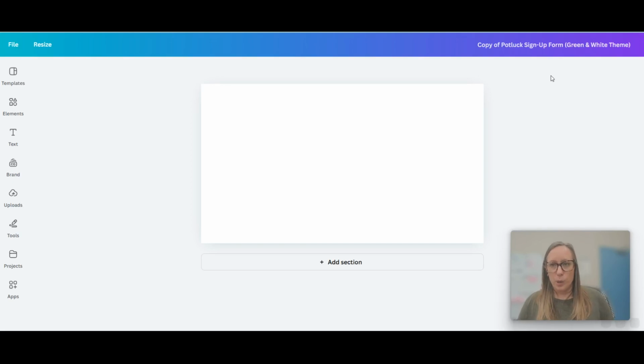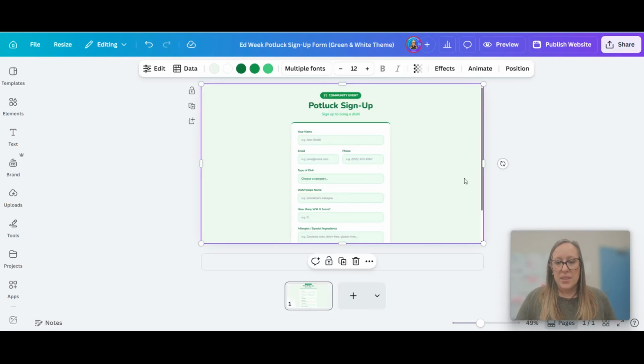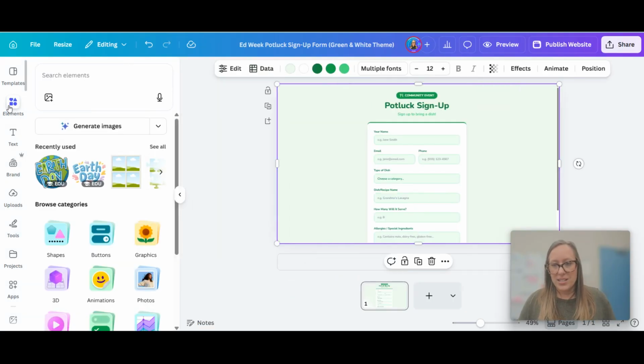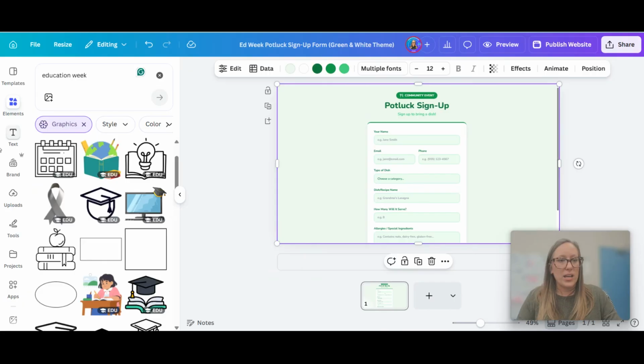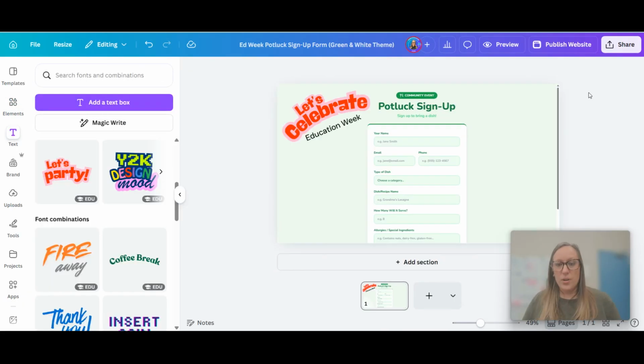When you choose website, it's going to open it up into a new project. And here is something amazing about this. Now I can add any elements or design features that I want. So we can go ahead and add text. Okay, so once you have your design ready and you think this is a great website to publish, we're going to click on Publish Website.